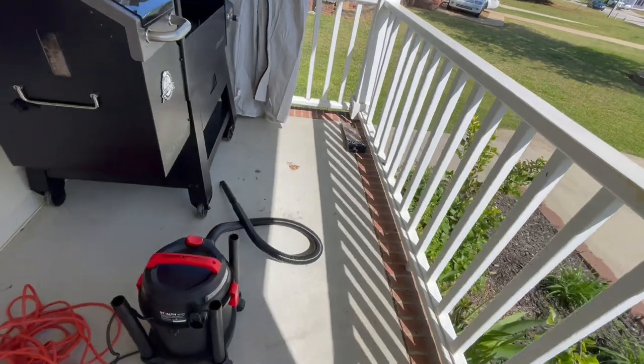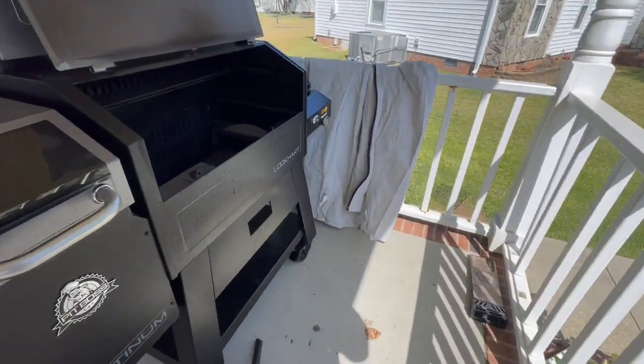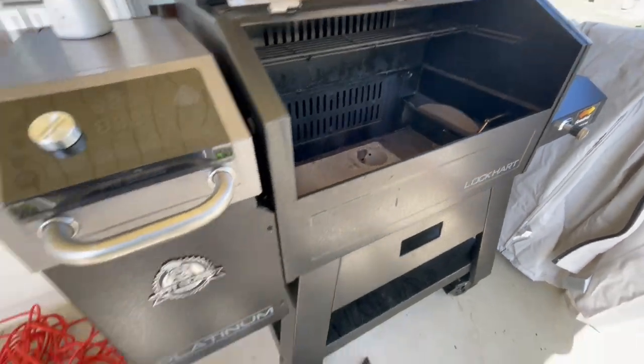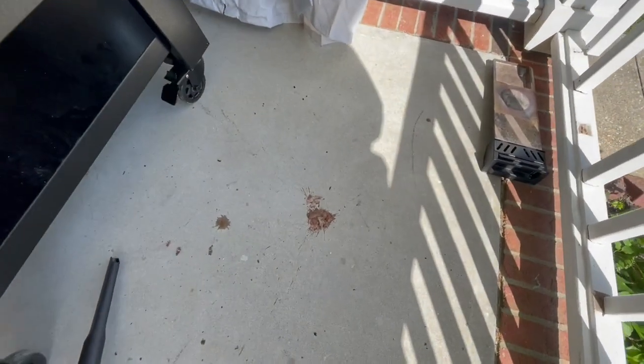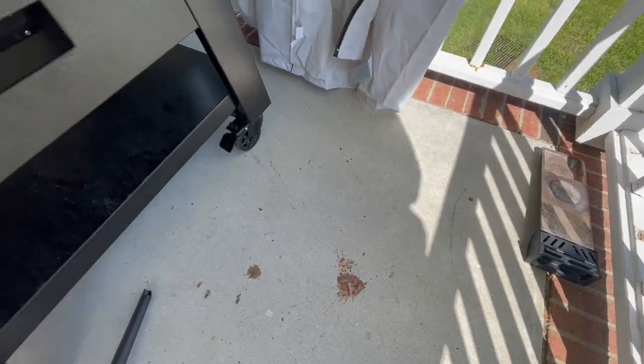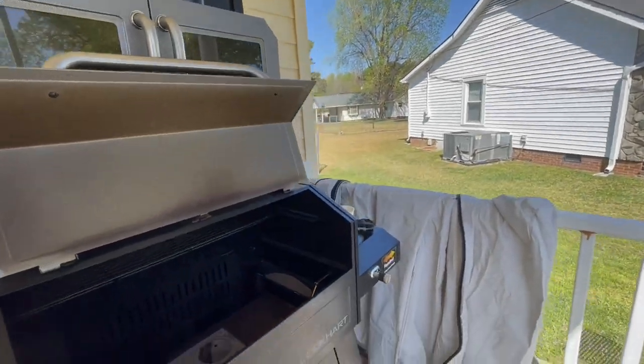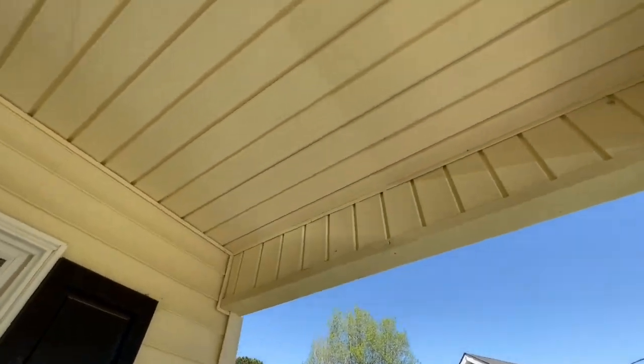So here we are this morning. I'm out here about to clean my grill up. I haven't cleaned it since I got it, but I'm gonna clean it. Look at that barbecue sauce on the ground. I gotta clean that up too. The damn flies gonna be all on the front porch. Now I don't use this on the back porch because on the front porch I got a roof.